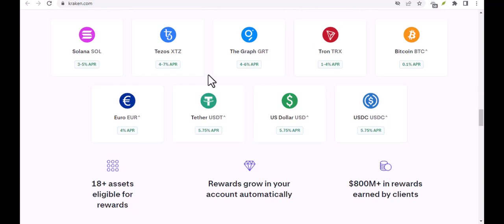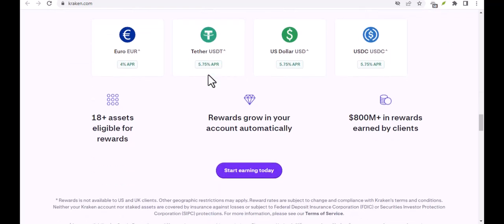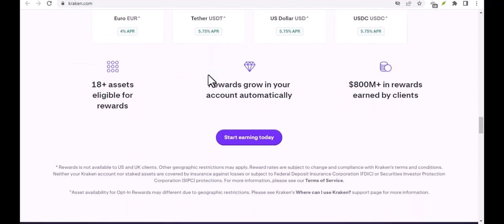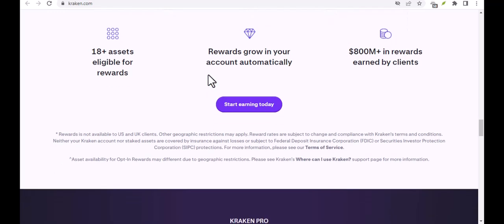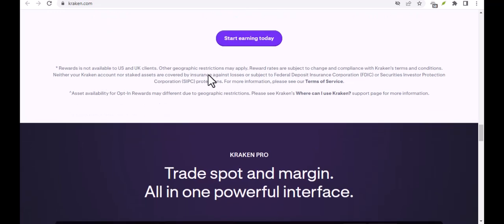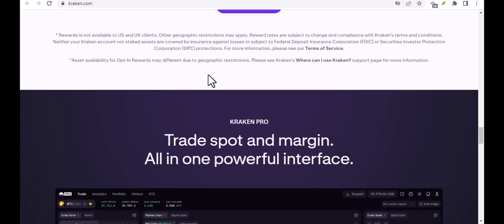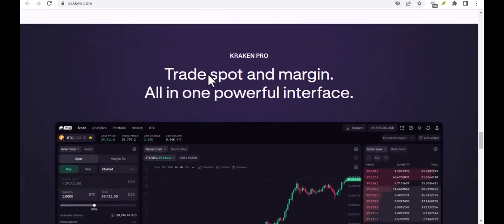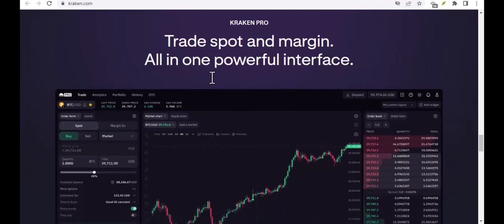Now, here's the crucial part: your Kraken USDT wallet address is essentially your digital bank account number on the Kraken platform, specifically for receiving USDT. It's a unique string of characters that identifies your account and allows others to send you USDT. Think of it like this: if someone wants to send you a letter, they need your physical address. Similarly, if someone wants to send you USDT, they need your Kraken USDT wallet address.